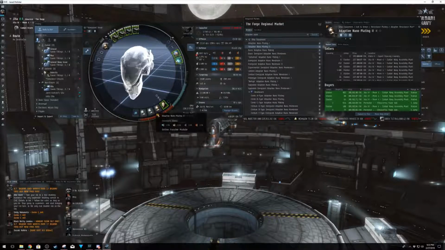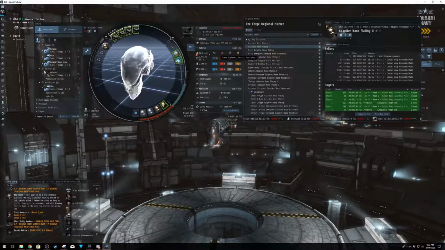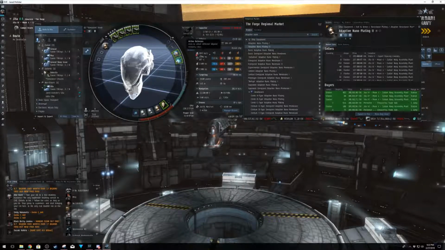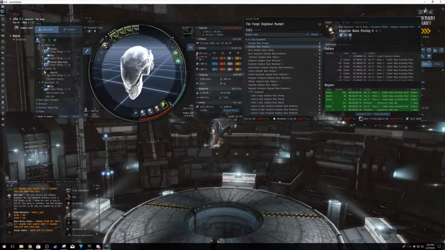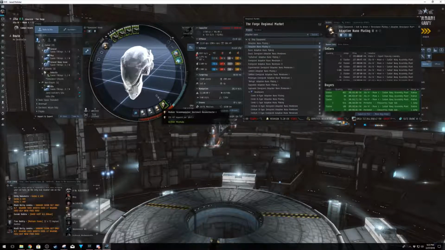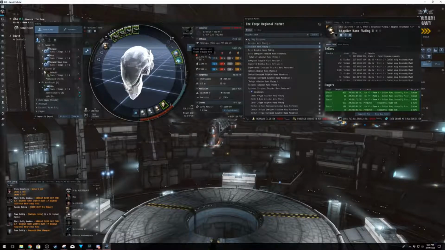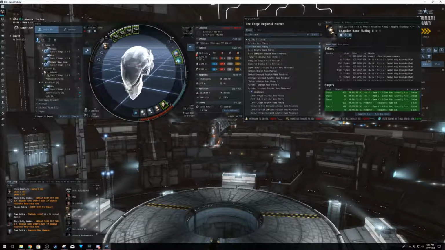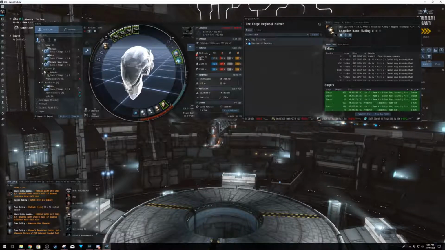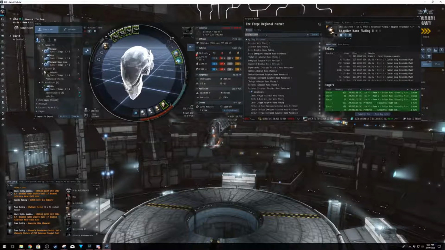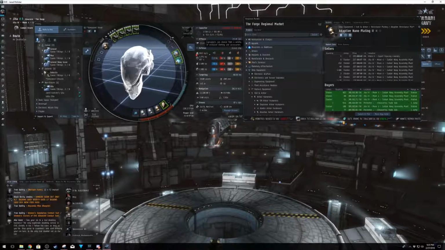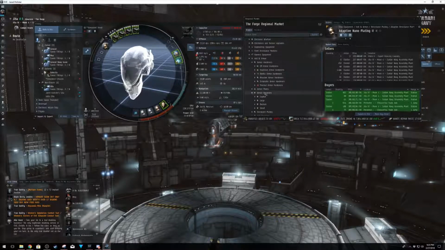Okay, so anyways, we've increased our resistances even higher, so we can actually take a lot more damage. The problem with the Vexor's active fit is that we're just not getting a whole lot of HP a second back with this fit. But it is definitely possible to increase that number, even though our power grid is a little bit tight. So let's look into putting on some rigs that should increase our ship's repair rate.